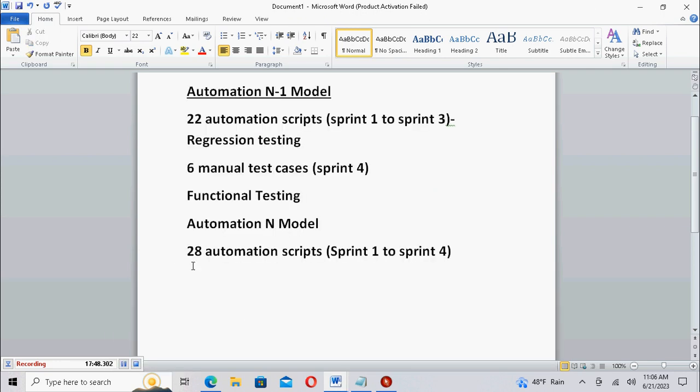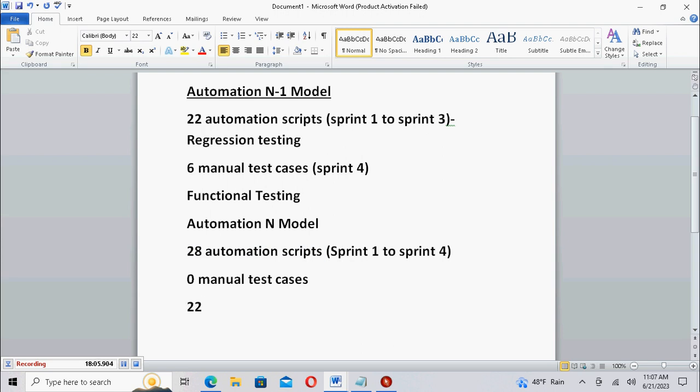So I have total 28 automation scripts, 0 manual test cases. Zero manual test cases.